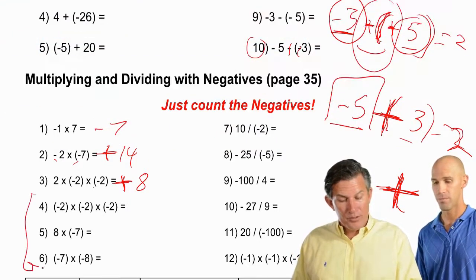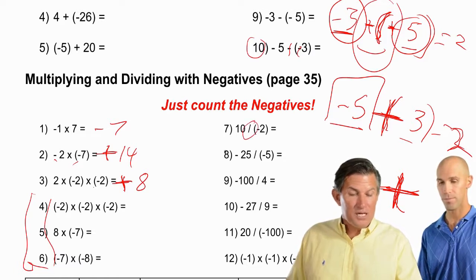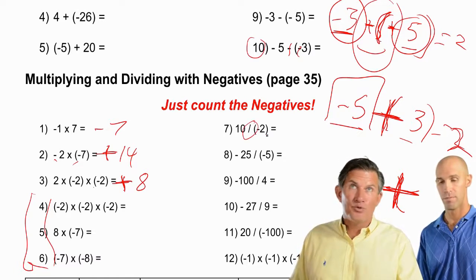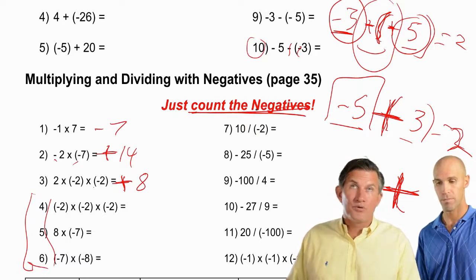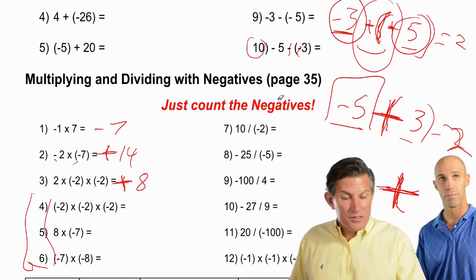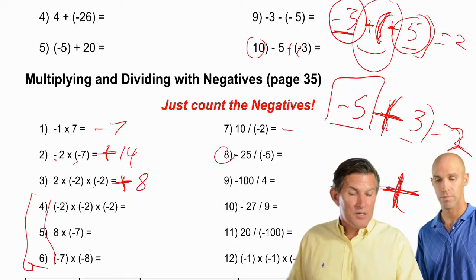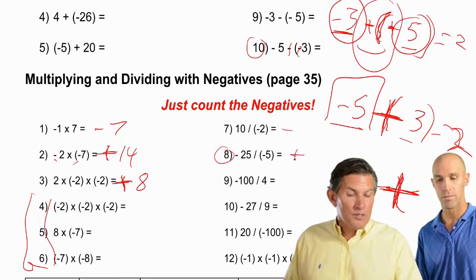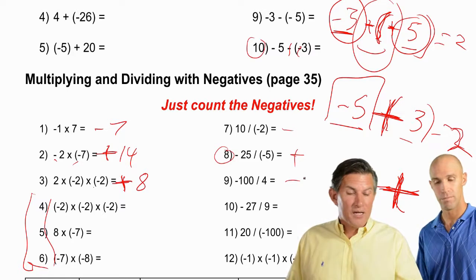Do these 3 on your own, okay? But it works for division too. This fraction sign means divided. 10 divided by 2. But first, count the negatives. This is the key. This is the rule. How many negatives are in there, Vitas? 1 negative. So just draw the sign ahead of time. Mm-hmm. How many are in number 8? 2 negatives. 1, 2. How many are in number 9? 1 negative. Perfect. Now let's go back and get the quotient.